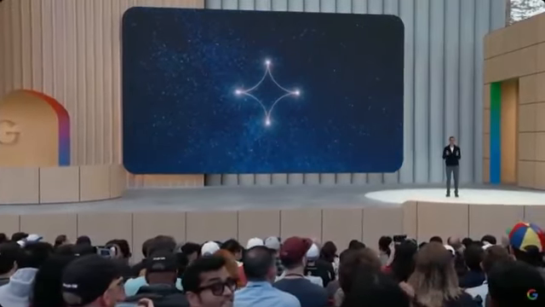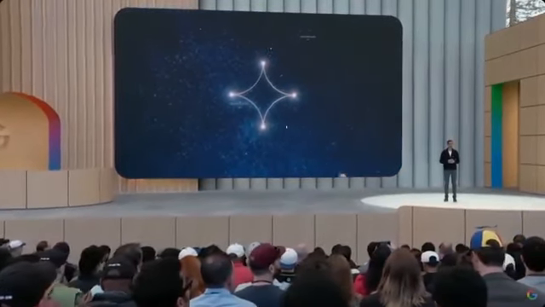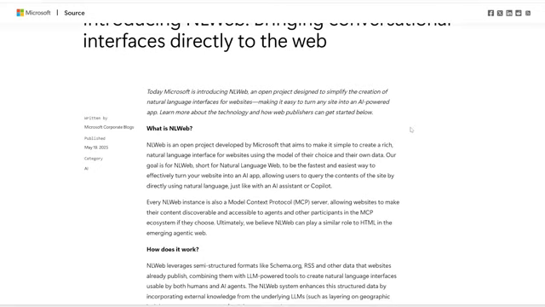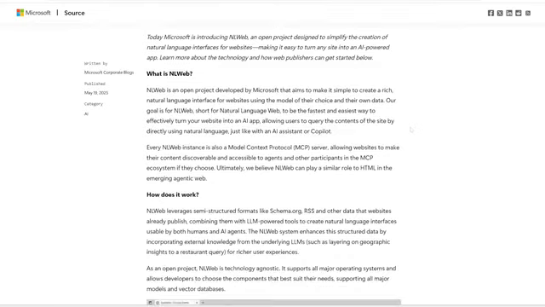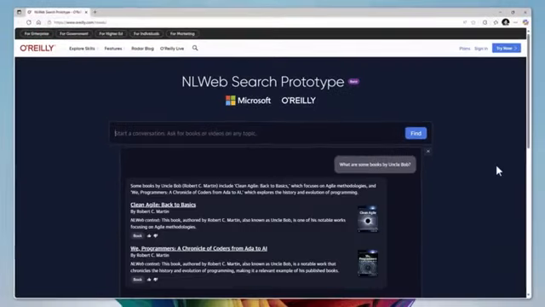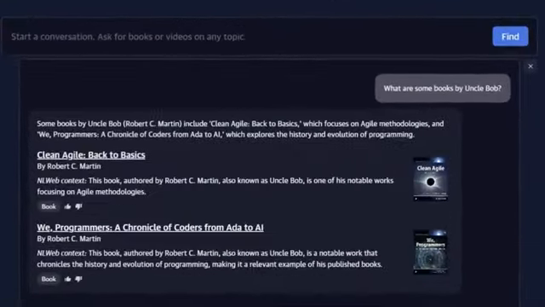Stay tuned for that. Now, in addition to the insane announcements by Google this week, which kind of stole everyone's thunder, actually Microsoft also held their Build event this week with some exciting updates. One of these is called NLWeb. This is a new open source tool by Microsoft which allows you to add an AI-powered chat box to your site. This is like a standard chatbot or search interface where the user can ask questions about your site or product and the AI can answer them or guide them to the right pages.